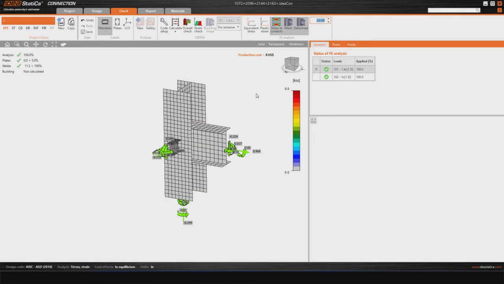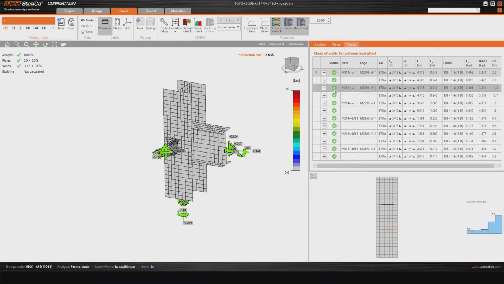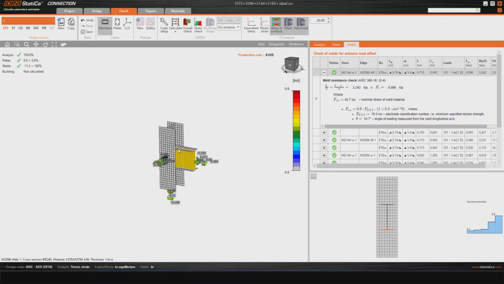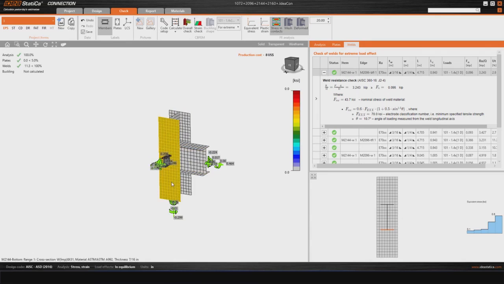On top of that, in IDEA StatiCa, you can also have the code checks of weld elements or bolts. So obviously, it's going to be here. And if I click on this plus sign, it will bring up the code check, which was based on the AISC code. So you can have all of the calculations or code checks, based on what kind of clause we have in AISC. IDEA StatiCa is able to give it to you. Okay, so this was a brief overview of how you can transfer your loads from Advanced Design to IDEA StatiCa, and code check your connection. So let's go back to our slides.